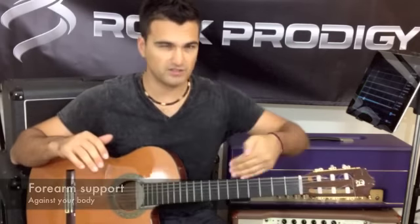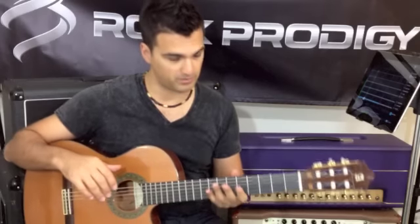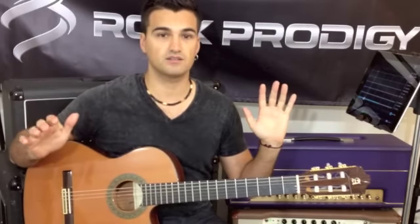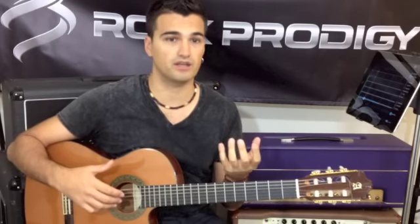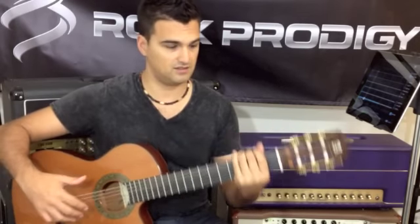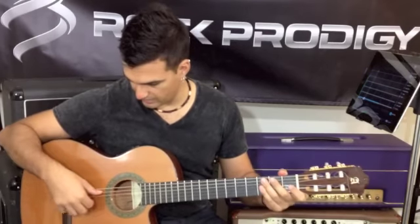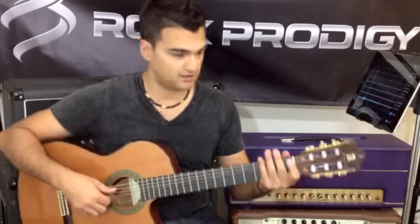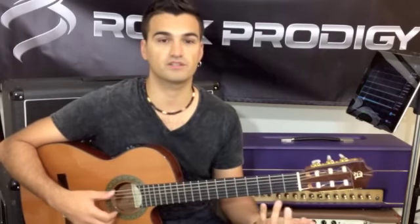My forearm is going to hold it against my body, like this, with a little tiny angle so I can see the frets. And I'm going to make sure that the neck of my guitar is between parallel to the floor to a 15-degree angle. Nothing like that, but more like this, right? Make sure that the position allows you to play relaxed without having to hold the neck of your guitar like that. And make sure that both hands are free and relaxed, because on the right hand we might want to get different textures by going up and down the strings, and this hand definitely doesn't have to hold the neck. You want to have it free so you can go up and down the different frets.